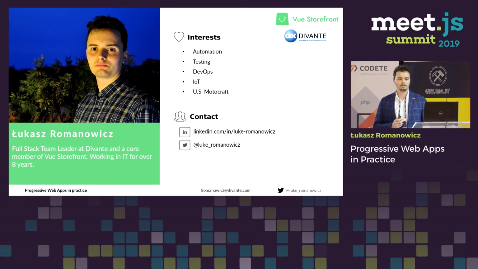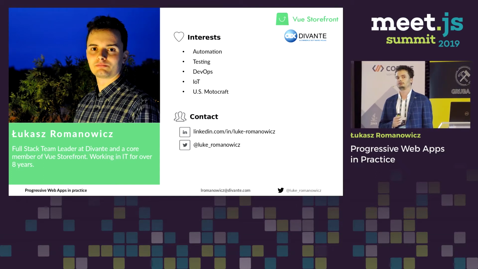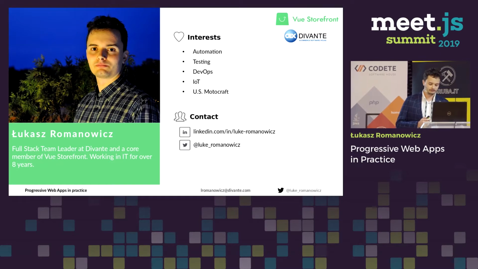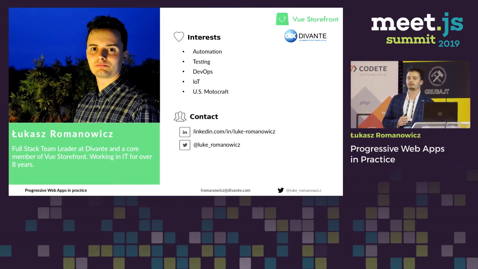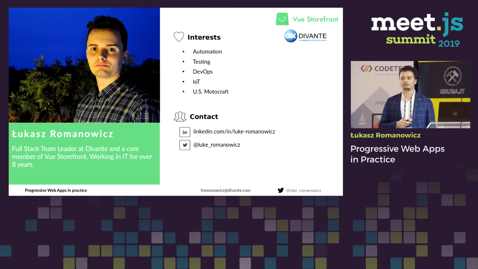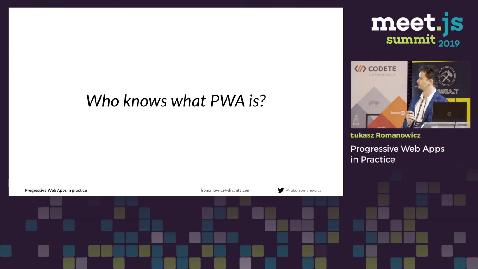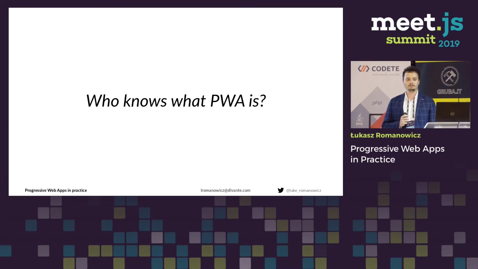Every day I'm a developer at Devante, which is an e-commerce software house, and mainly I'm working on Vue Storefront, which, if you don't know, is a pretty neat front end for all the web shop backends. So Magento, WooCommerce, everything you want, you can put in the backend, and it works great. But we're not going to talk about Vue Storefront this time, we're going to talk about PWA, so please raise your hands.